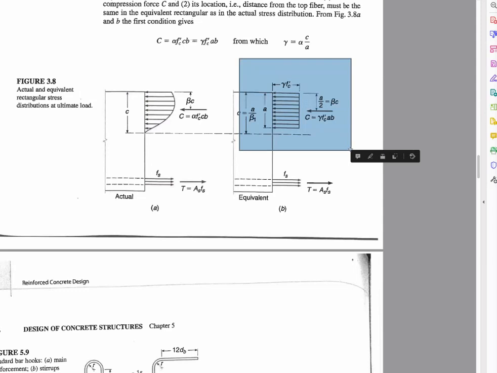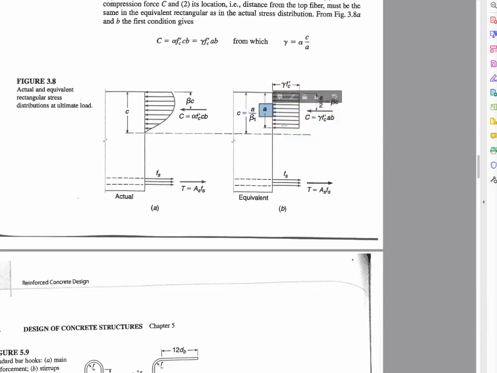So it's a simplified version in which this dimension, little a, is the height of that Whitney stress block. So we'll be looking at this as we go along, but the idea on that block and the parameter little a is that that whole shape is representing this more complex actual shape that is going on.